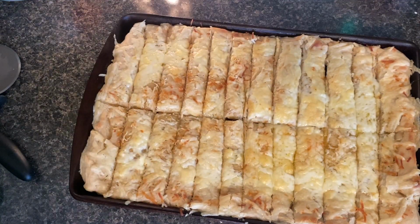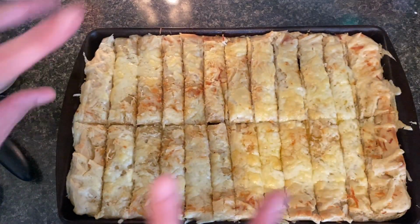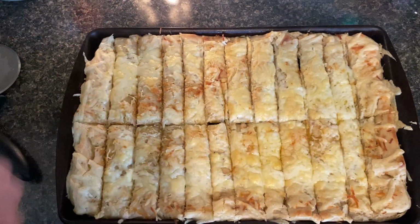There you go, guys. That is our snacky supper dinner. We already ate takeout. You know the drill. I'll show you what it looks like when we plate it up.